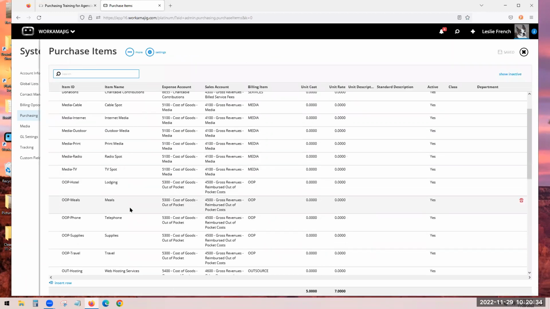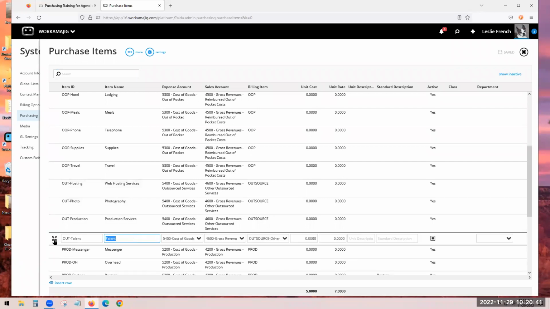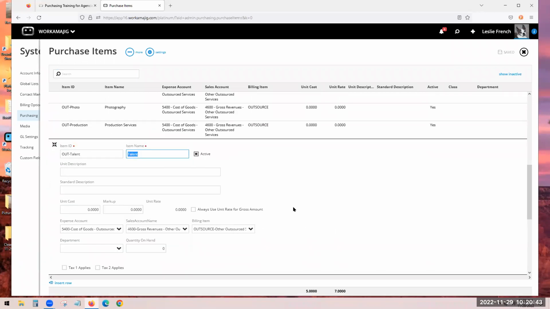Some of you do, some of you don't. And if it's an always type of thing, if we're hiring talent, for example, if we bill it to my client, do we do a markup on this item every single time? Or more times than not, you may want to put that markup right here at the item level, because then whenever you end up using that on a vendor invoice, enter it on for billing purposes for the client going forward, that markup would just always show up.